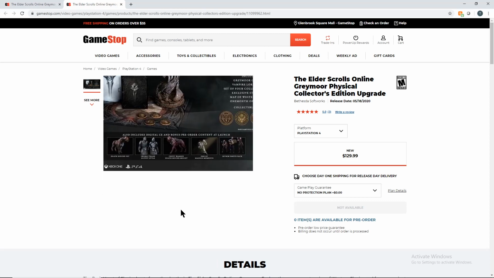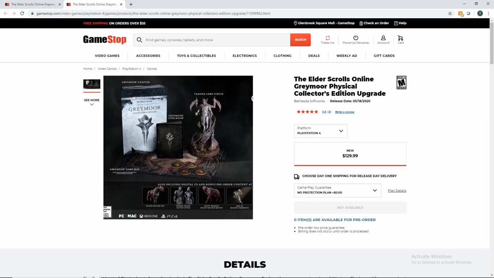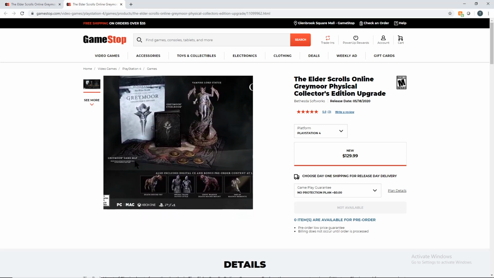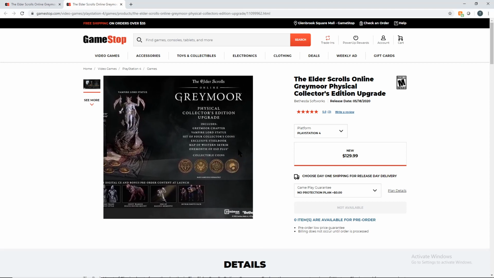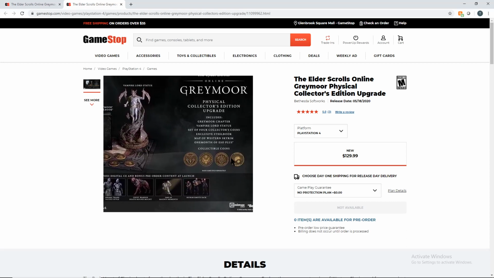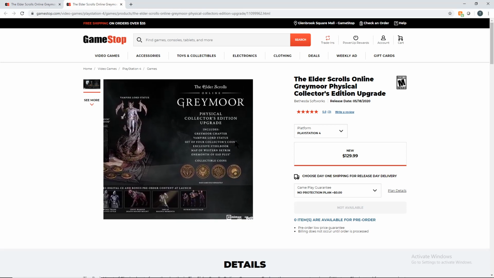I'm not too sure why they have that, but let's go over all the different physical content that we'll actually have. So you get the Greymoor chapter, you get the actual steelbook of this. I'm not sure if you get both of these, but I hope that you would. You get the Greymoor game map, so you actually could see the actual game map. You get the Vampire Lord statue, which I think is probably one of the dopest things out of this. Fitting that Gothic theme, it actually looks really cool. You get 4 collectible coins, which if you can tell, these are some of the same sorts of symbols and things like that we have seen in the whole Elder Scrolls universe.